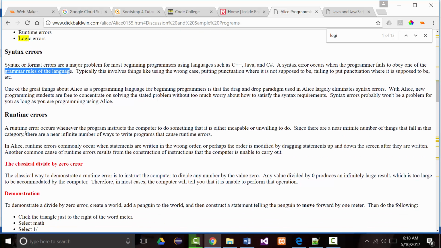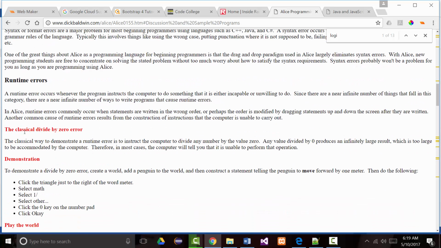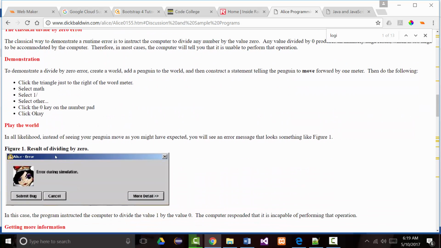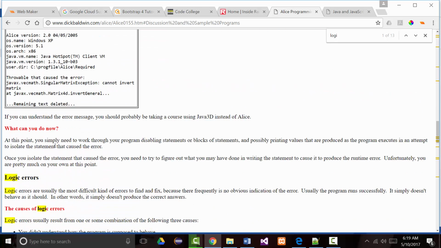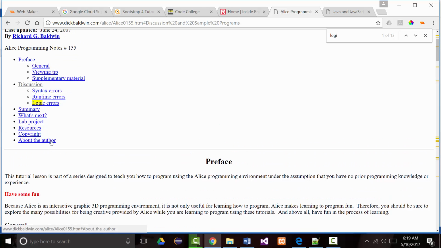All right? Second are runtime errors. Now, runtime errors don't show until you run the program because you're asking the program to do something that it cannot do. All right? Now, they talk about the classical divide by zero error. If we try to do that, I think we get infinity in JavaScript, but we'll check. And there are other ways that you can get runtime errors too. I know a classic one in JavaScript, a classic runtime error is to try to print out the value of a variable before you've set its value.